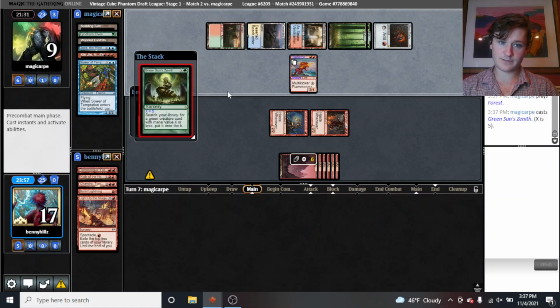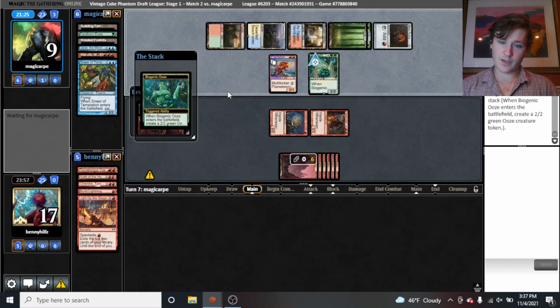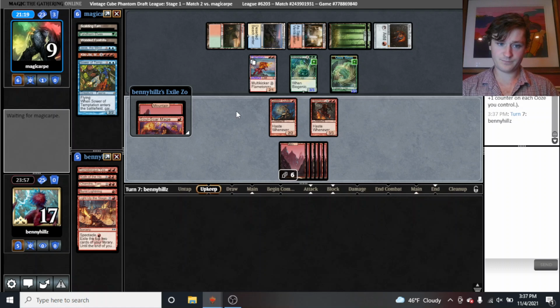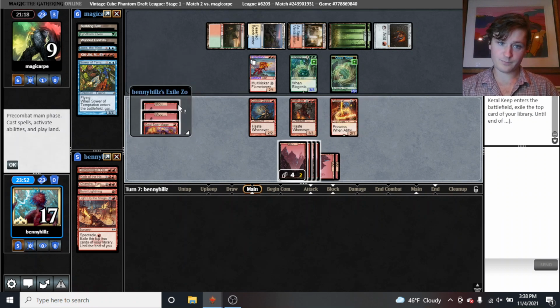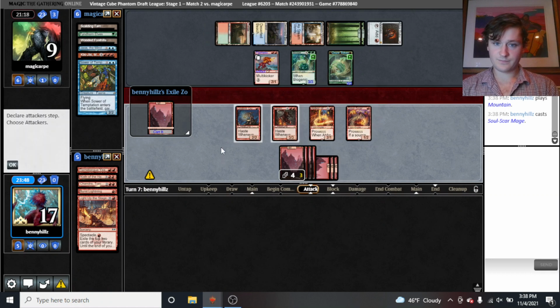Primeval Titan. Green Suns for 5. Okay, do they have Elder Gargaroth? Biogenic Ooze. Okay, that's pretty bad too. We need to find a burn spell pretty much this turn. Okay, we'll cast the Abbot. Brutal. And we don't even have any attacks here.